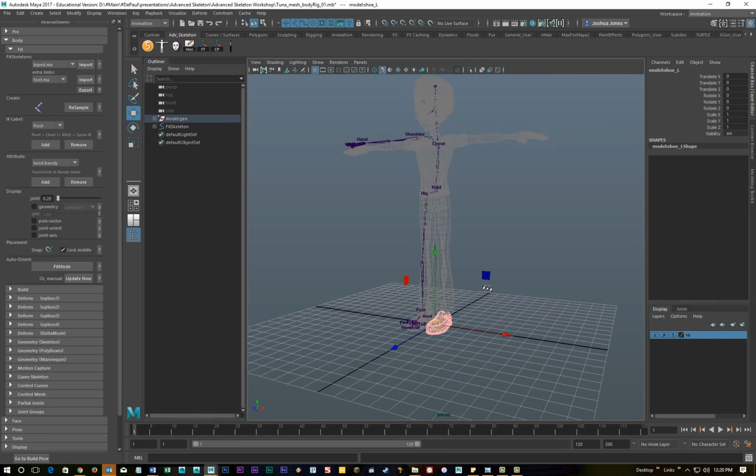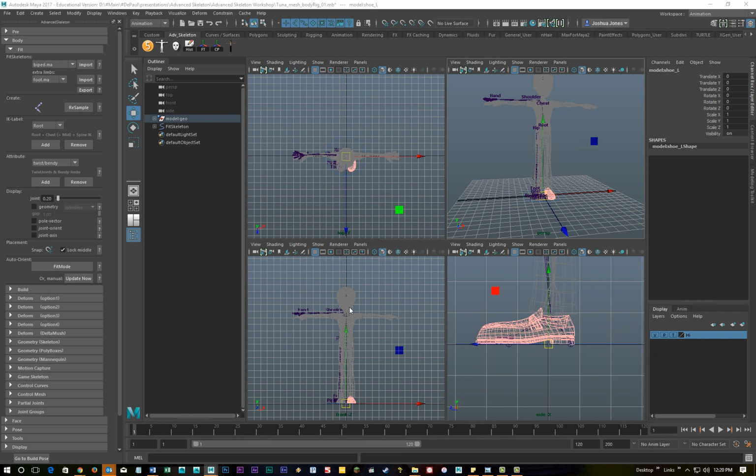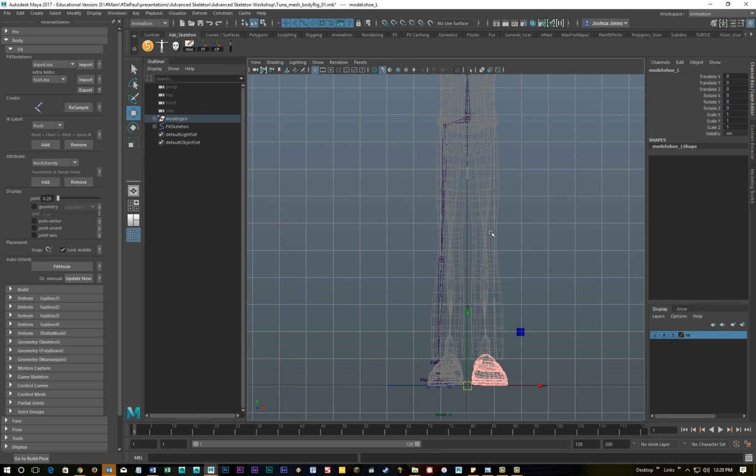I'll switch back over to template mode and get ready to place my skeleton. Now, as I was getting ready to say, when you're working with a rig, if you haven't done this before, the best thing you can do is just translate joints. So if you click on a joint, which you can just do by a drag box to the middle of it, you don't have to click right on this circle. That becomes kind of annoying and slow to do.